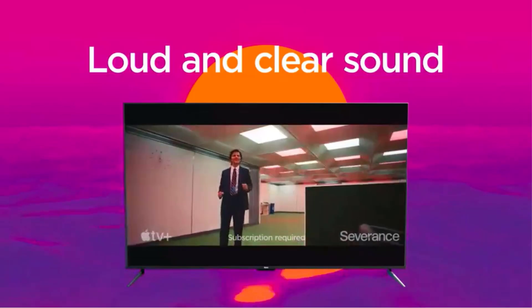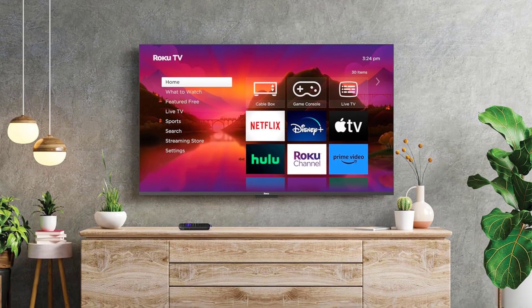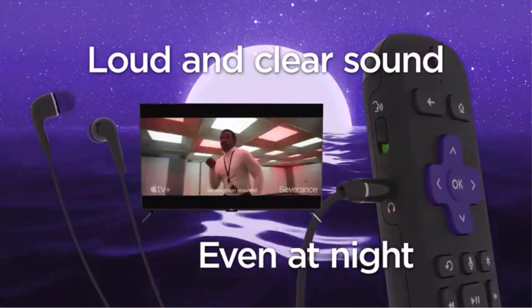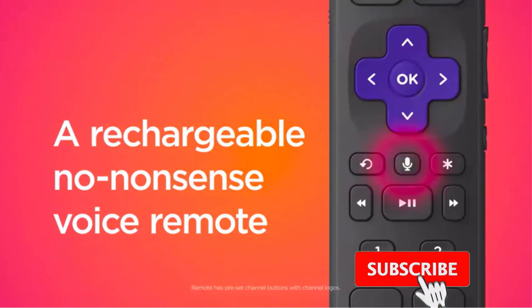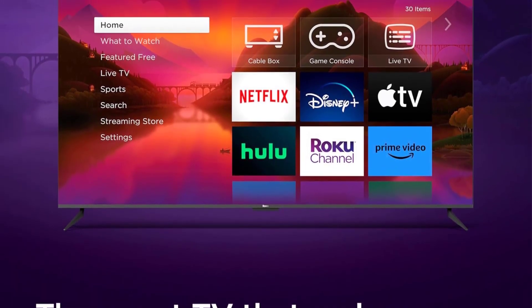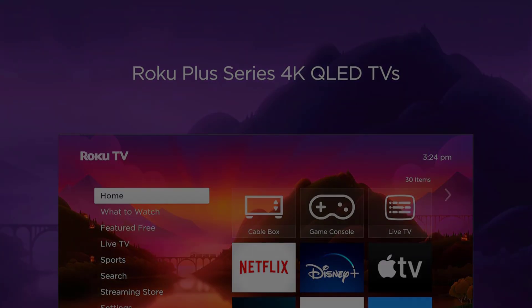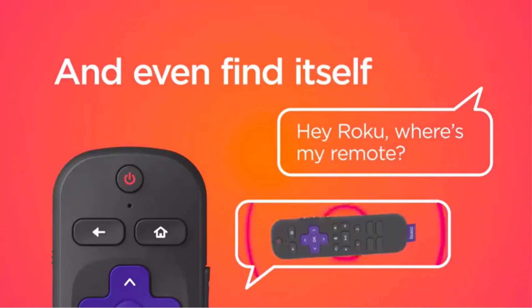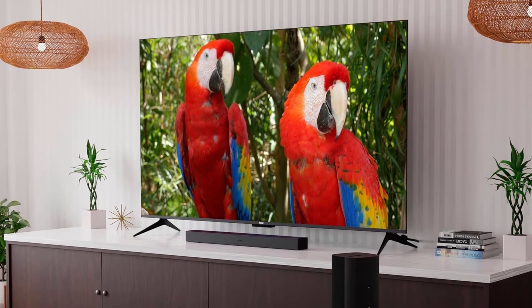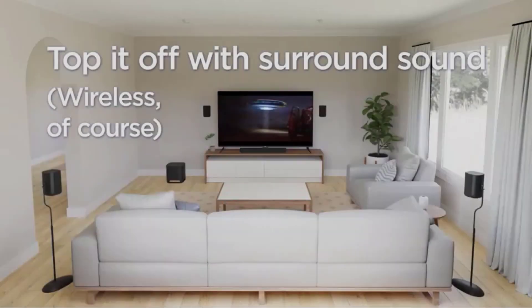Unlike high-end TVs from Sony and LG, it doesn't support Dolby Vision HDR or DTS audio formats and has only decent image processing, but it makes up for it with more vibrant colors than LG TVs and is better for gaming than Sony TVs. This TV officially supports 4K at 144Hz on all four of its HDMI ports, which is great for PC gamers wanting to push their new graphics card to its limits. Of course, it can easily handle recent 120Hz-enabled consoles with support for every VRR technology. If you don't usually watch TV in a darker room, an LED TV like the Samsung QN95C QLED is a slightly better choice — there's a bit more blooming in dark scenes but it gets significantly brighter than the S95C, which helps counter more glare.